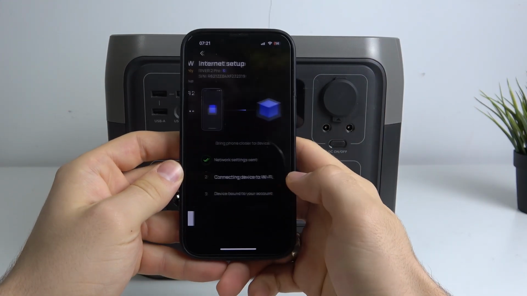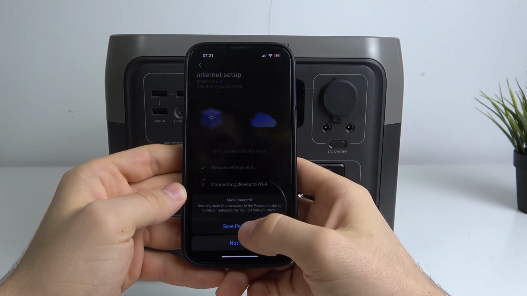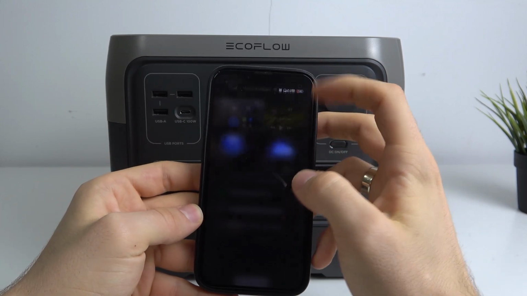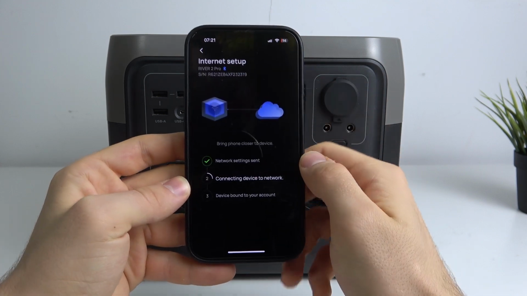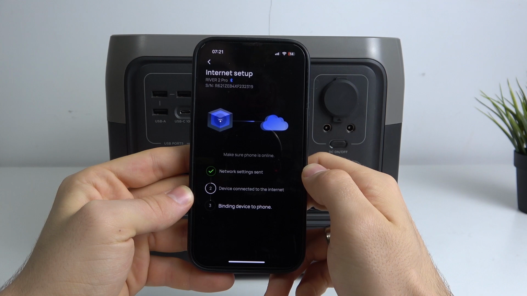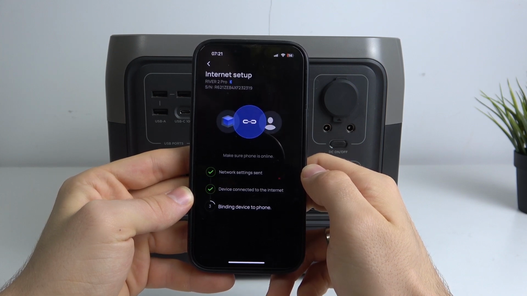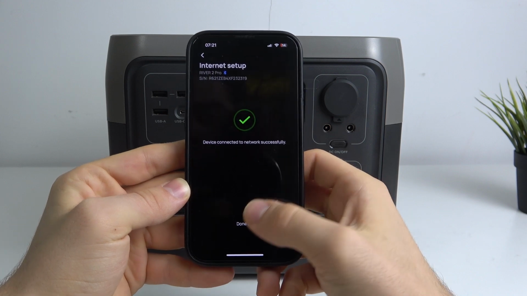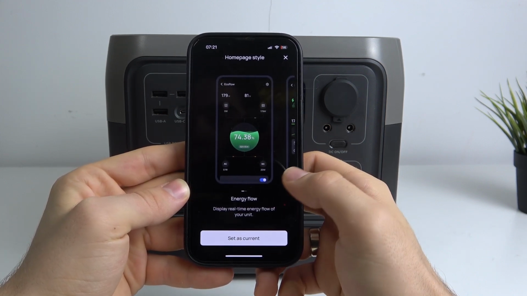Click return, click next. You can set the password if you want in the application. And it's cool, click done.